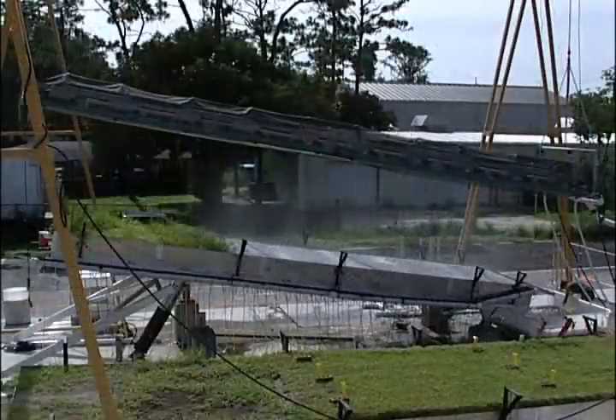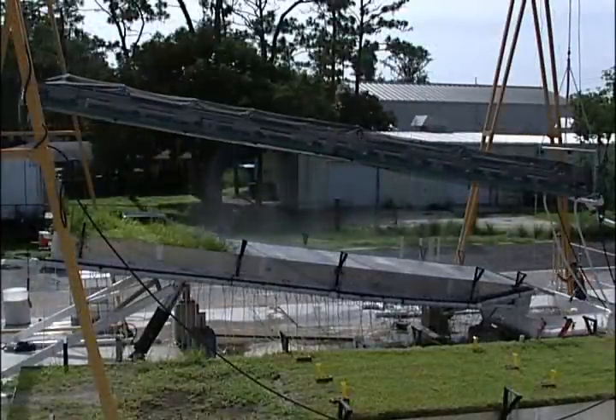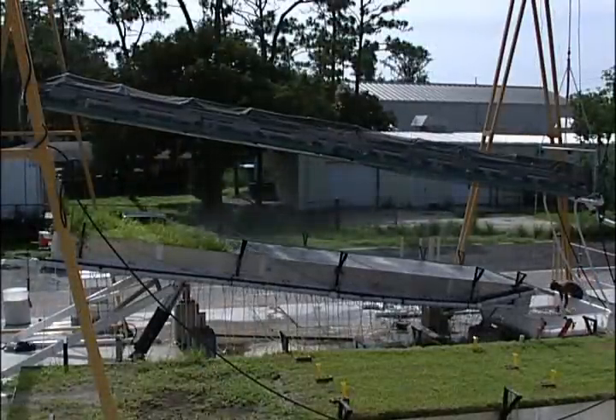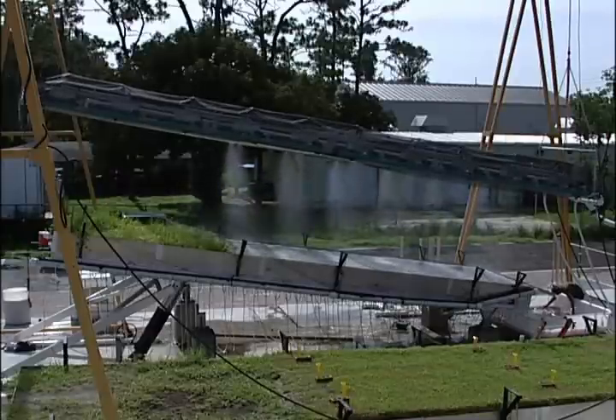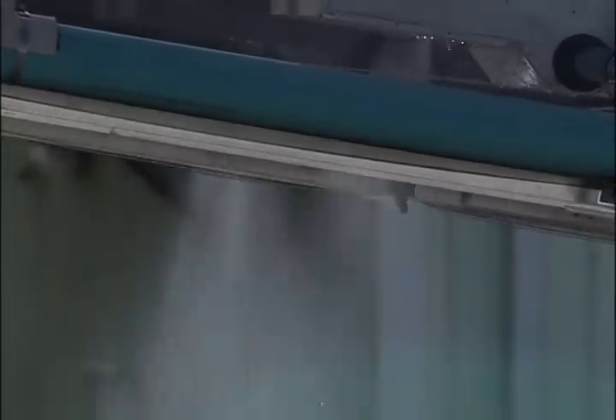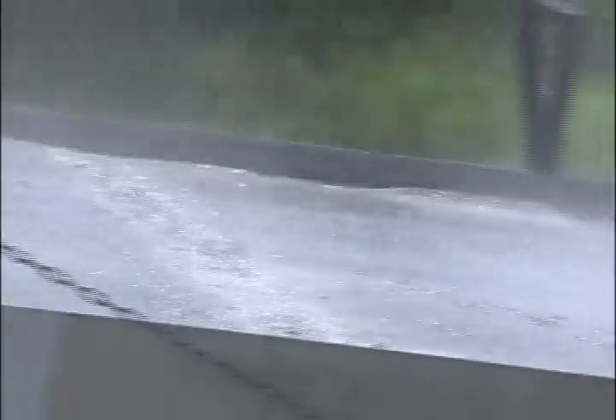The dream has now turned into reality. About 1999 is when we had this dream, and about 2001 is when we gathered all the funding for it. Now we have the result: the only rainfall simulator in the whole world which can produce rainfall rates up to 20 inches per hour — a very extreme condition of rainfall anywhere in the United States and in fact in the world.